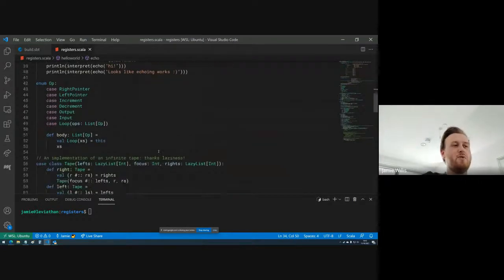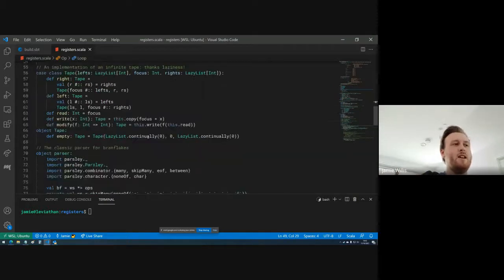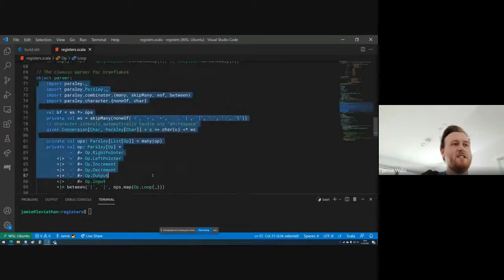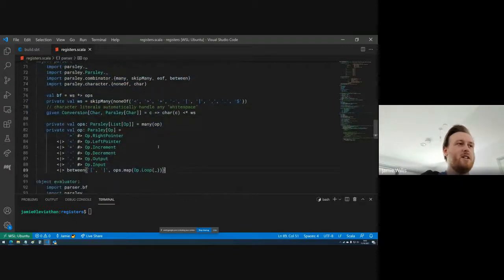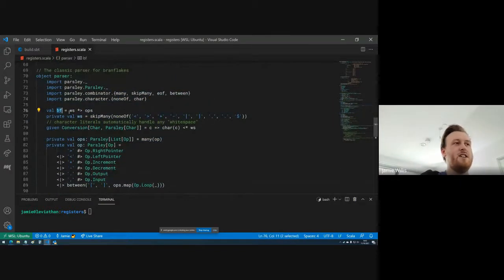So the actual parsing in this language is really, really easy. So I'm going to define this. This is Scala 3, by the way. I'm going to define this enum that represents each of the operations in the language. Pretty straightforward. And here's the parser that just does it, right? So it's quite straightforward. It is read some white space, then some operators. Here they are, get a list of ops back.